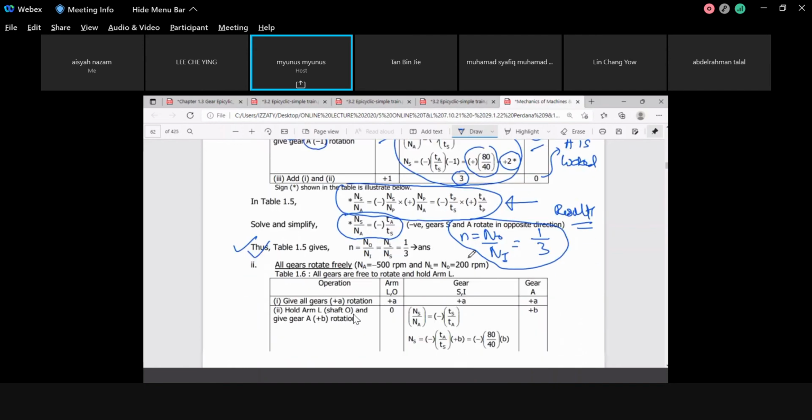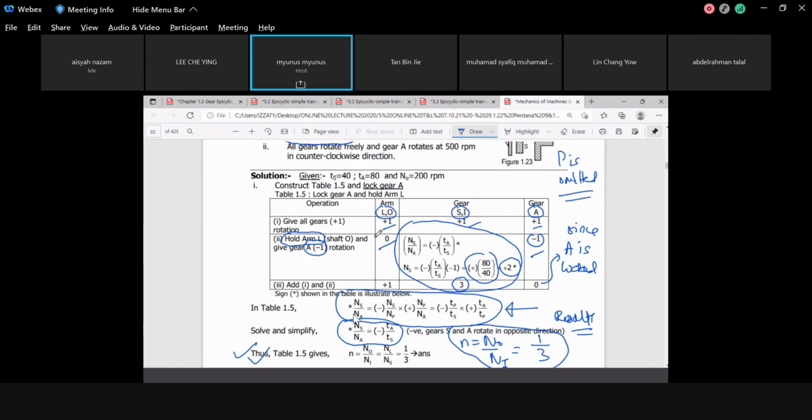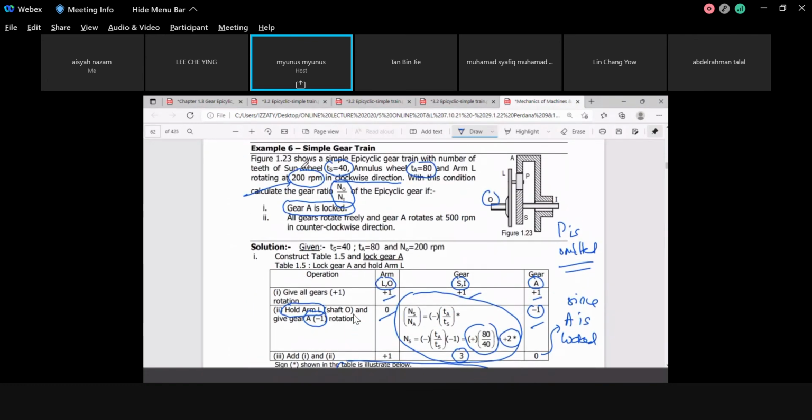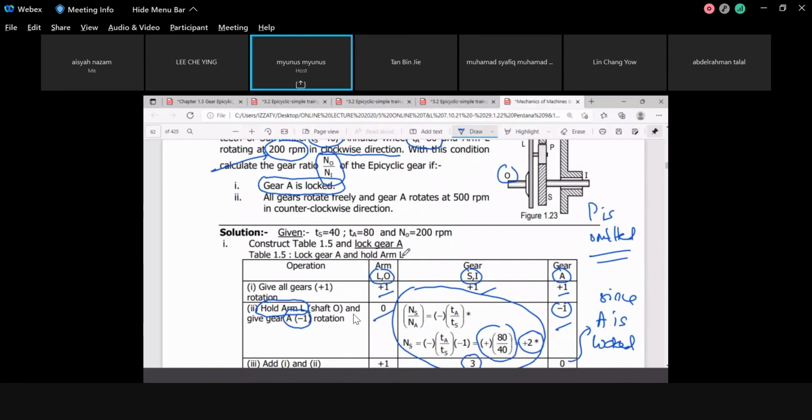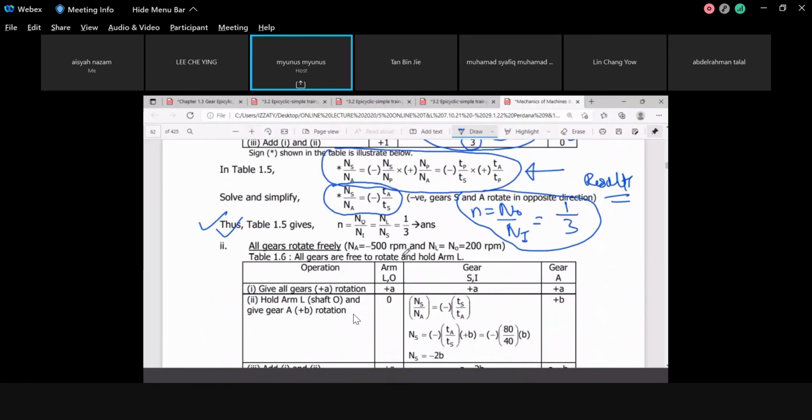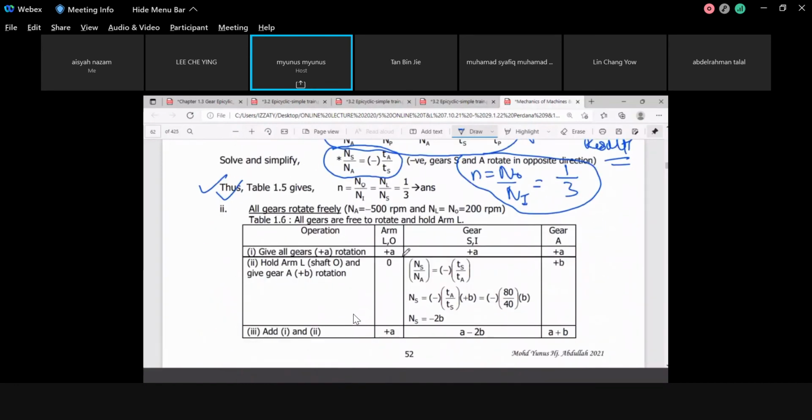Okay, number two. Of course, in the exam and test you will not be given such simple things, but we need to start from the simple one before we move further. So now you fill in all the gears. Remember, when you fill the gear, you must have two speeds. So I put two speeds here. This one speed, the other one also one speed. So now it is correct.